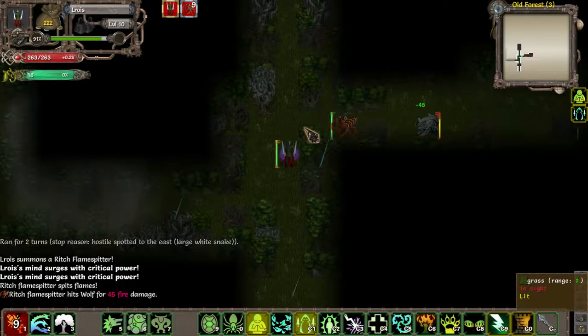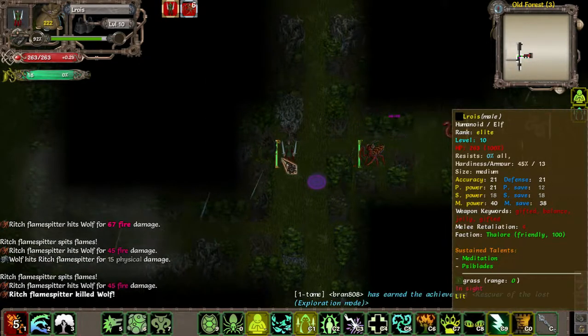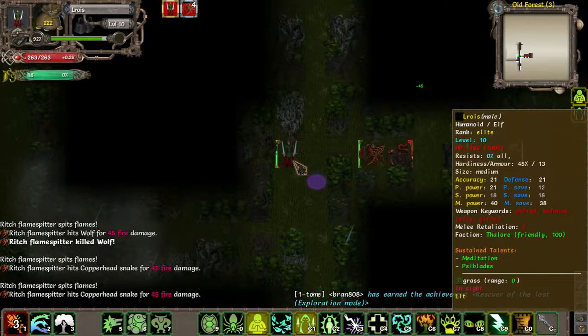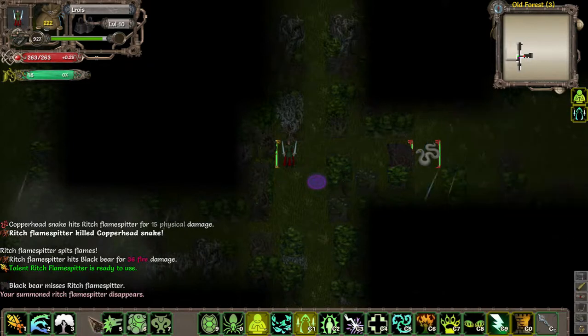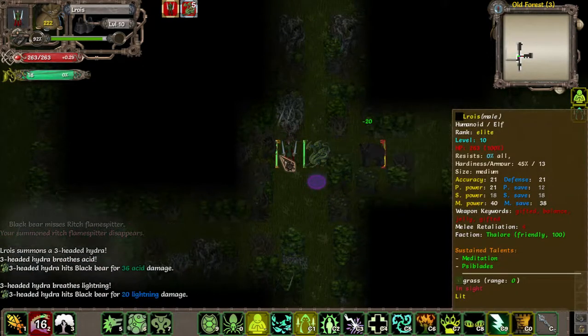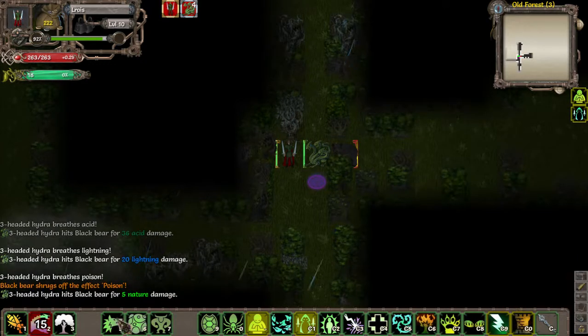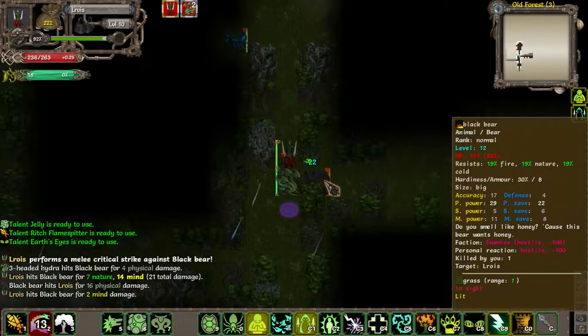But I feel better now. Oh my goodness. So many creatures. Kill them! Kill them all! Hydra, do something. And don't charge in there. Really don't.